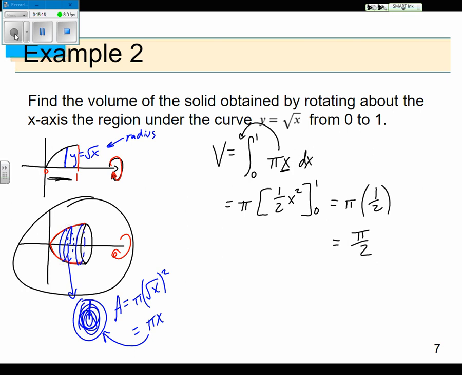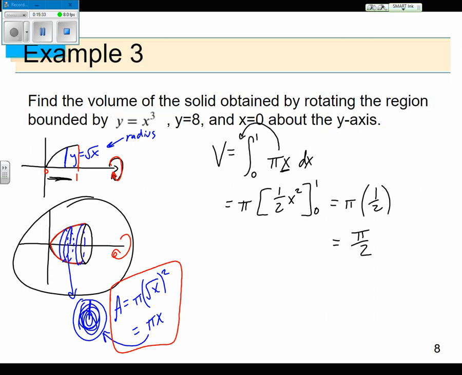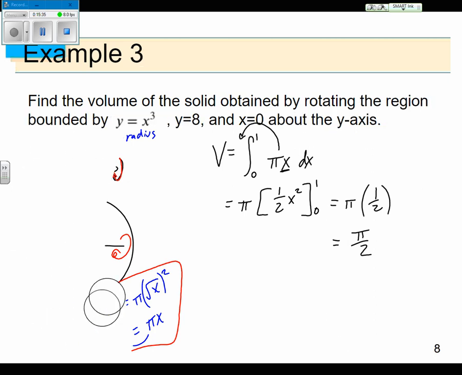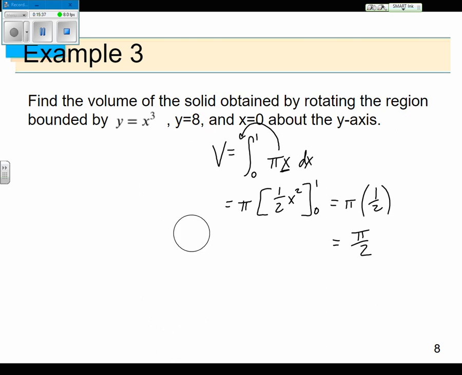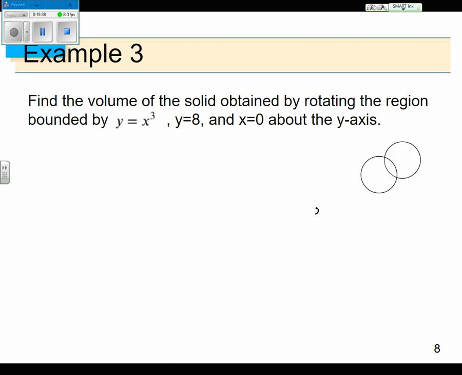The math of it isn't really hard. I really want you guys to focus on the setup when you're working these problems, okay? And being able to draw everything out, find what your radius is. Let's go again. I'm going to change some stuff up a little bit. I don't think I'm going to have you work too many of these on your own. I want you to see as many examples as I have, because they tend to load. You will probably have 1 or 2 of these on your final from SEMA.